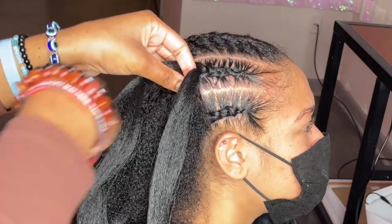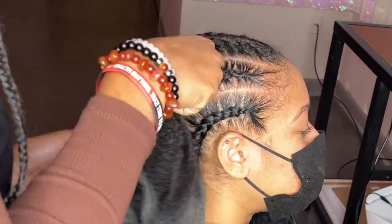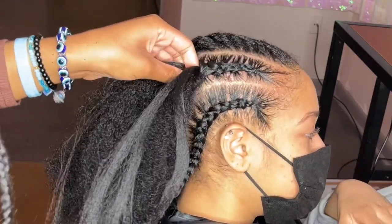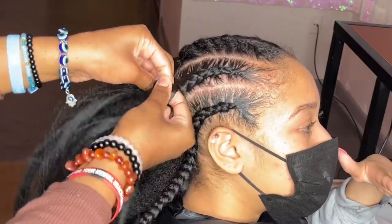I feel like this style can really be perfected with practice. I'm not sure how much I can explain to you, but I just vary between the right and left sections. Then I add more hair towards the end, of course, because we want the braids thicker towards the end.